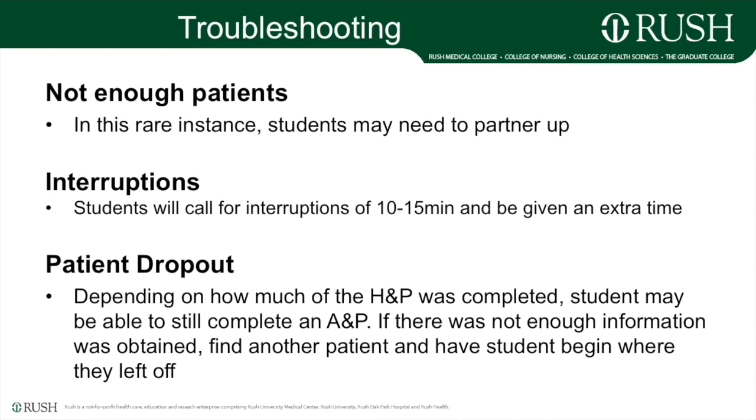Patient dropout includes patients requesting to terminate their sessions, patients who go to a test, long patient interruptions of 15 minutes or greater, or patients that have altered mental status. Depending on how much of the H&P is completed, students may still be able to complete an assessment and plan. If not enough information was obtained, please find the student another patient and the student will begin where they had previously left off.